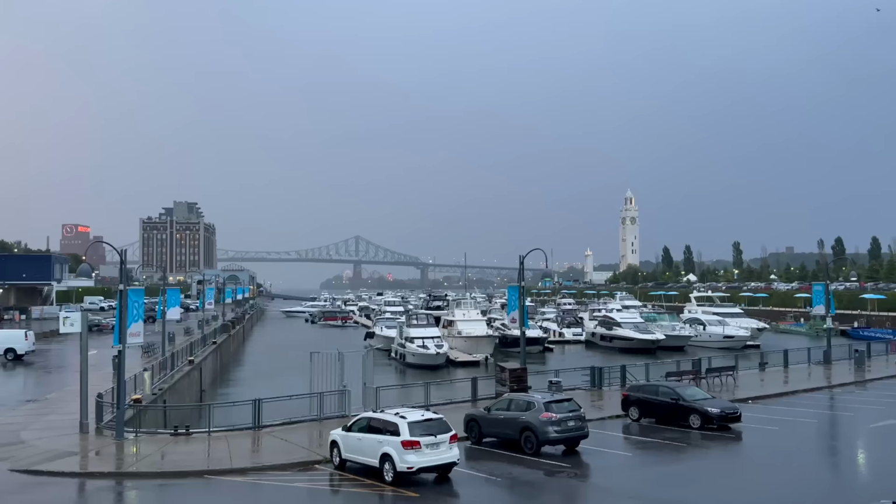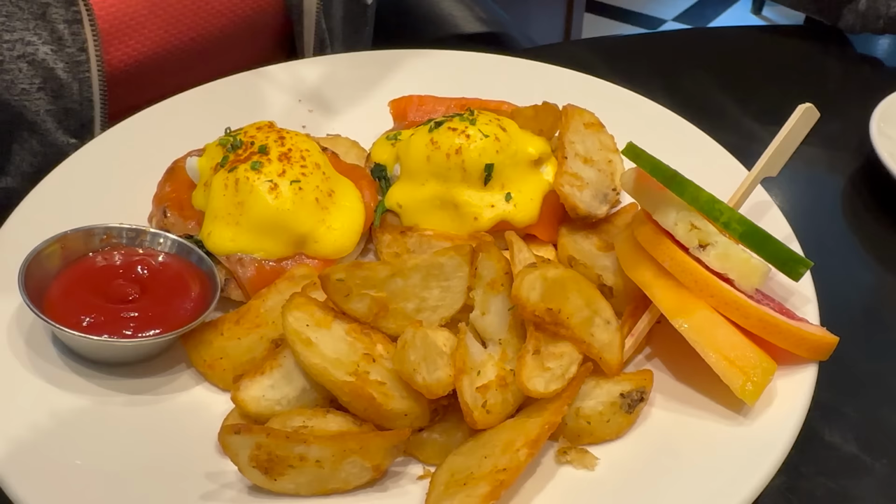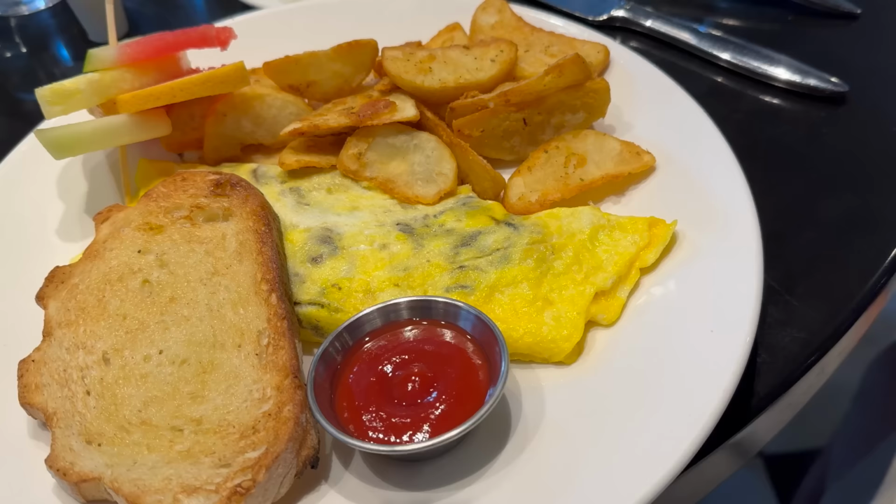The night went well staying at the port, and the next morning we just left the van parked at the port parking lot and walked back up to the Old Montreal area for breakfast at Maggie Oaks, which was very good. And then we stopped at the information center just around the corner for a couple bus tickets to take us around the city to see a few things.